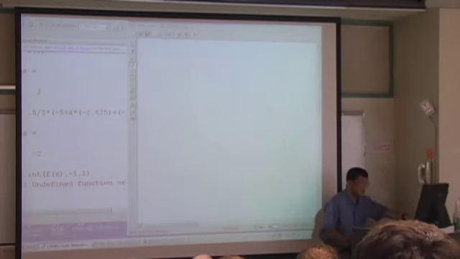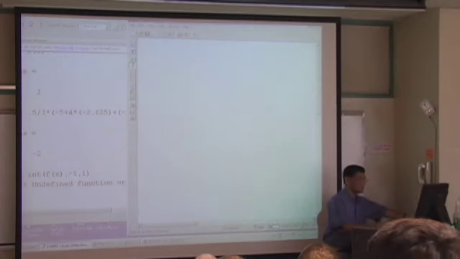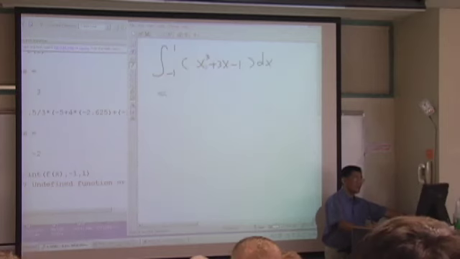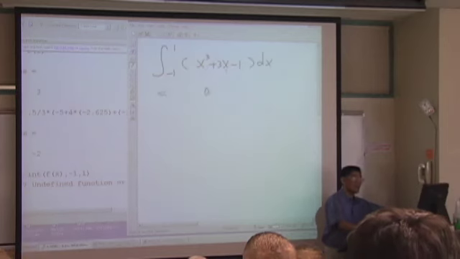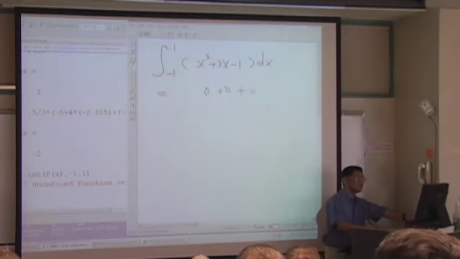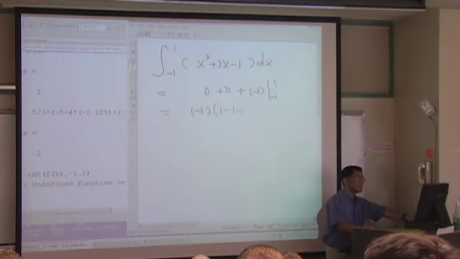So we are doing the calculation of this area from minus 1 to 1. And what is the function? I forgot the function. What is the function? Plus 3x. And then? Minus 1. Great. Then this is an odd function. Odd function from negative 1 to 1 becomes 0. And then this one integrated is minus 1 from negative 1 to 1. Then it is negative 1 multiplied by 1 minus negative 1. Negative 2. Exactly. Amazing, right?